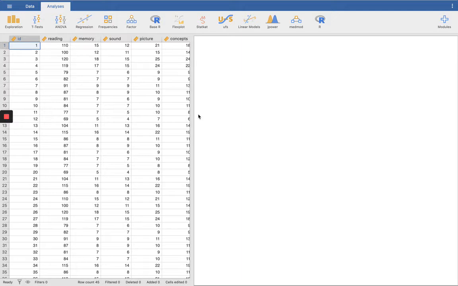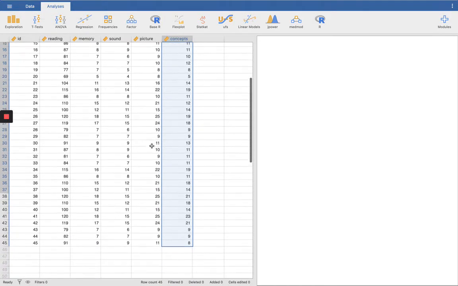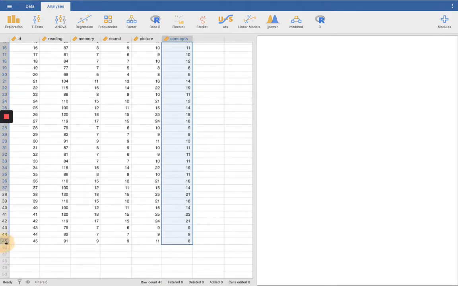Remember, the magic number is 50 cases plus m times 8, where m equals the number of predictor variables. If we look here, this is our criterion variable, what we're predicting, reading. We have 1, 2, 3, 4 predictors. So that would be 50 plus 4 times 8, which means we need to have 82 cases. But we don't, so we don't meet that assumption.